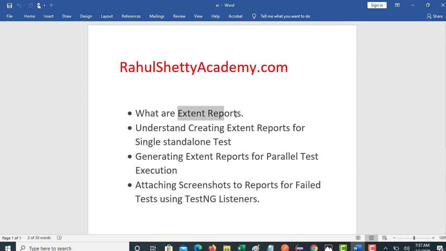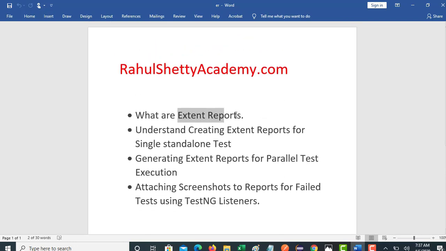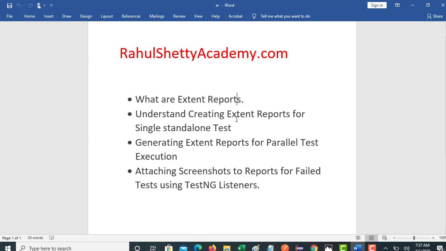There is a lot of information we have to learn about these reports. It's not about just learning what these reports are. You have to understand how to create them for the test cases, and also, most importantly, how to create these reports when tests are executing in parallel. If you have 50 test cases running in parallel, all execution should be reported to one single HTML file with consolidation. So that's an interesting thing.